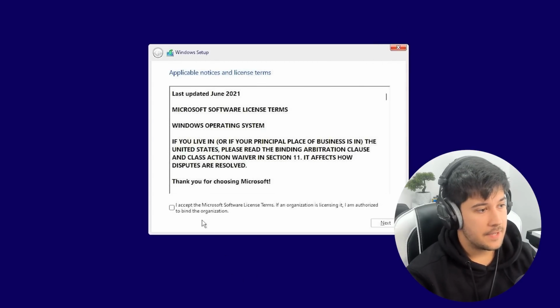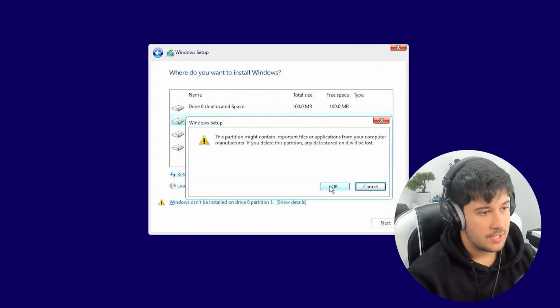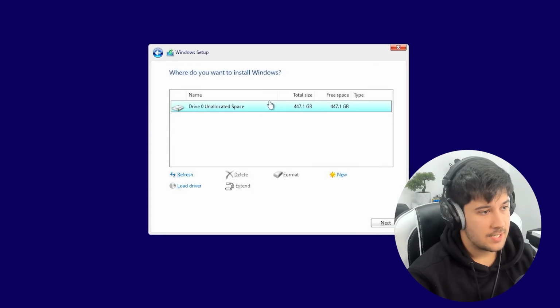Right, so we're in the setup here. Pretty standard Windows 11 install kind of thing here. I don't really care about the data that was on this originally. So we're just going to go ahead and quickly erase the drive. I wouldn't recommend erasing your drive this way. But yeah, we're just going to do that just for the sake of time.